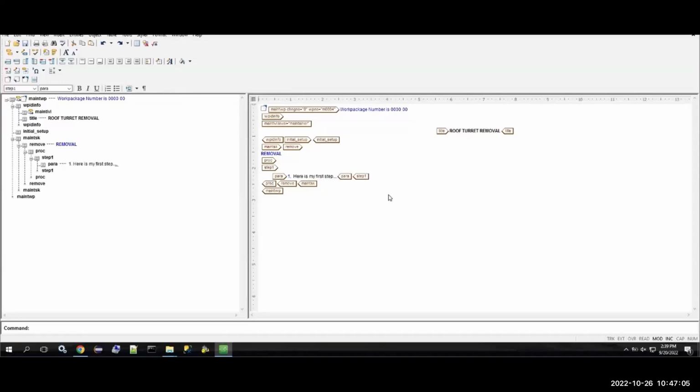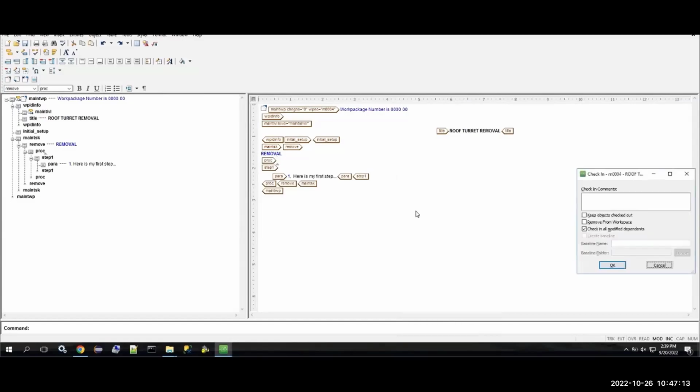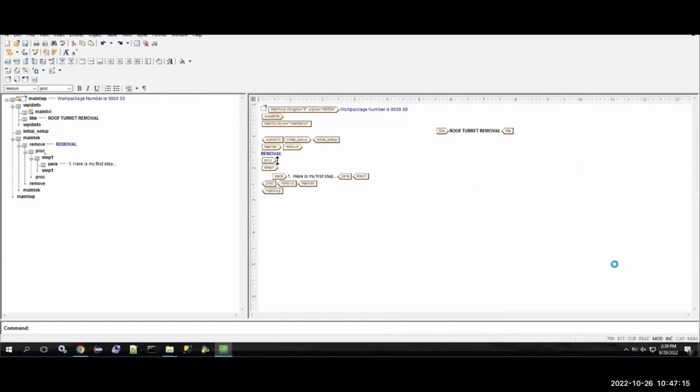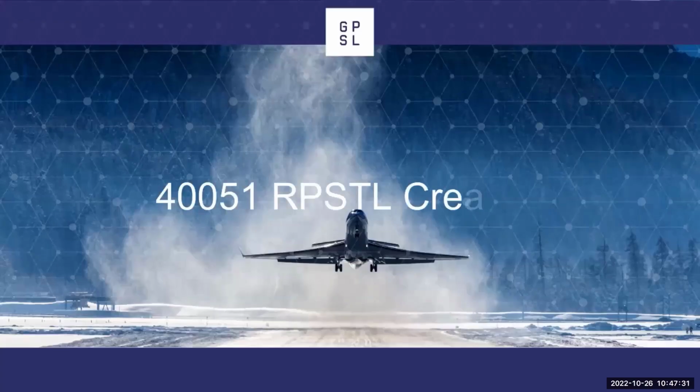Once I've finished authoring my content, I can check it back into Windchill. At this point, you'll see that once it's checked back in, the maintenance task portion of this work package has actually been split out into a separate fragment. That fragment is also managed within Windchill and can be repurposed within other work packages.